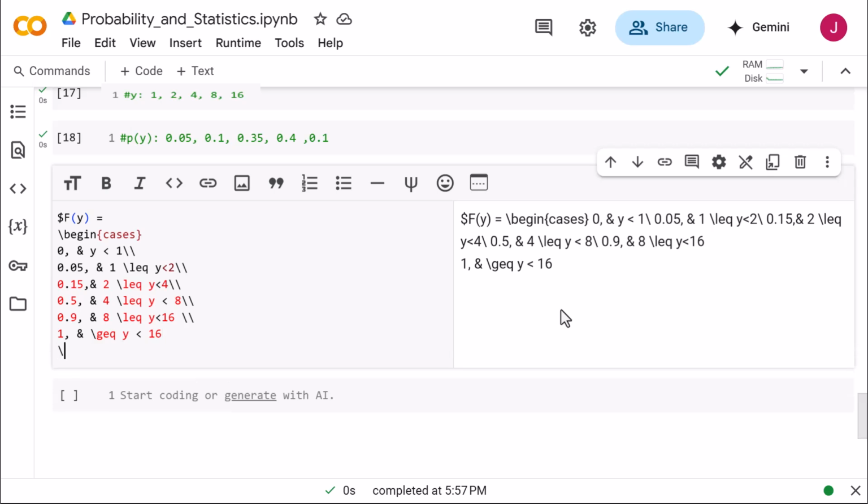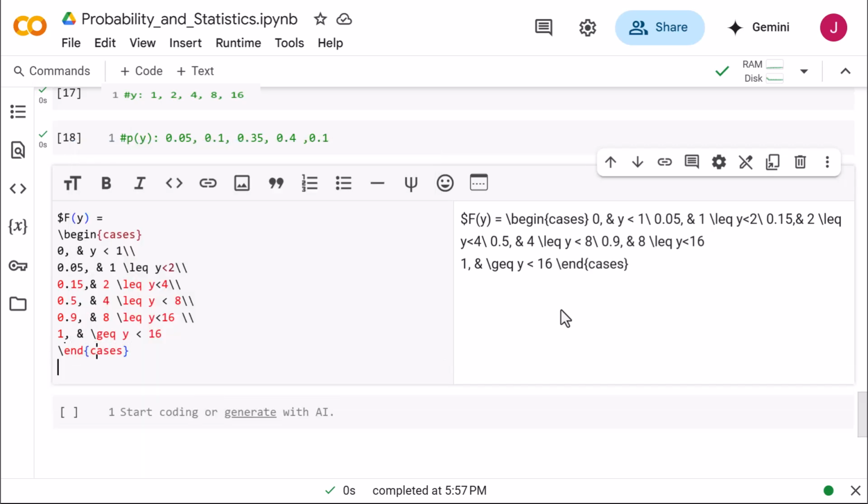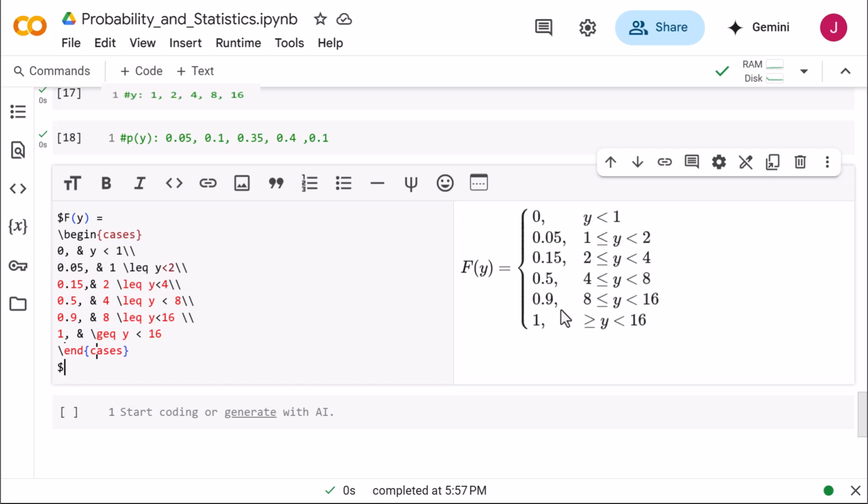Then in here I say end cases. This is LaTeX coding and we use it in Markdown.